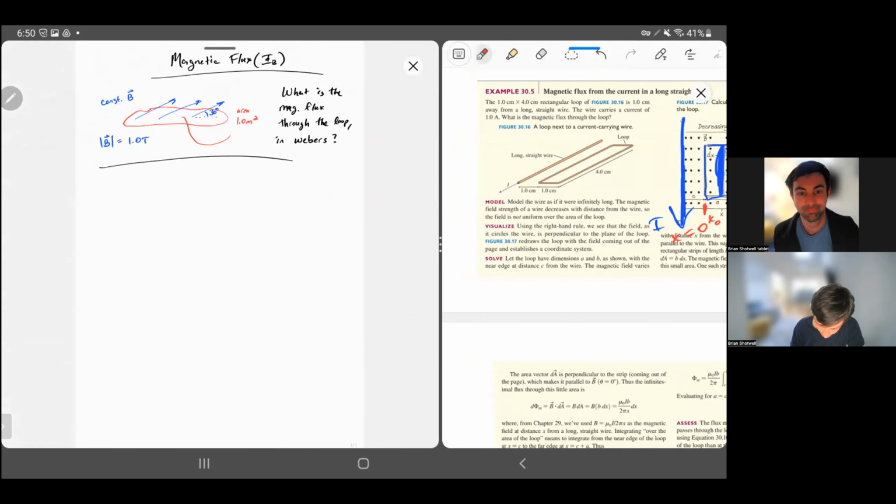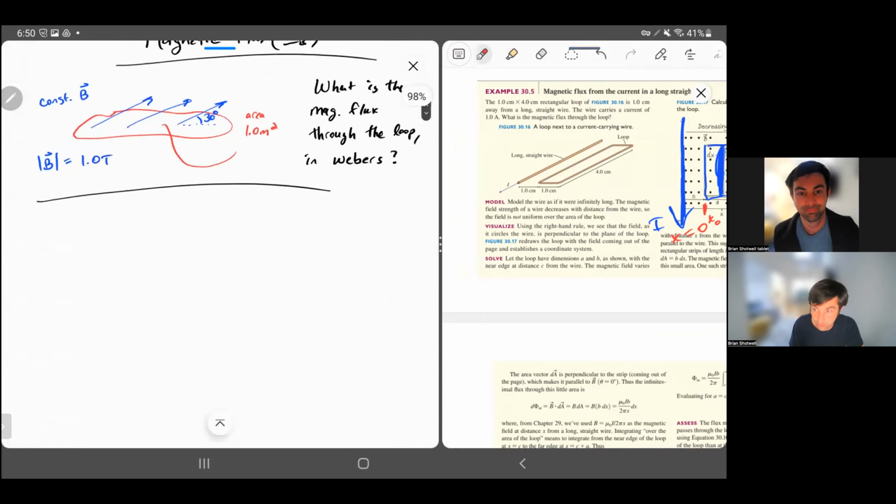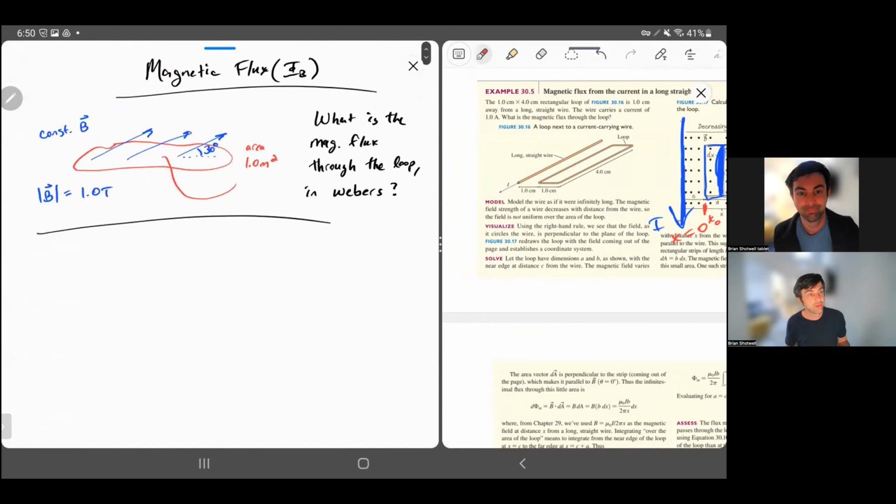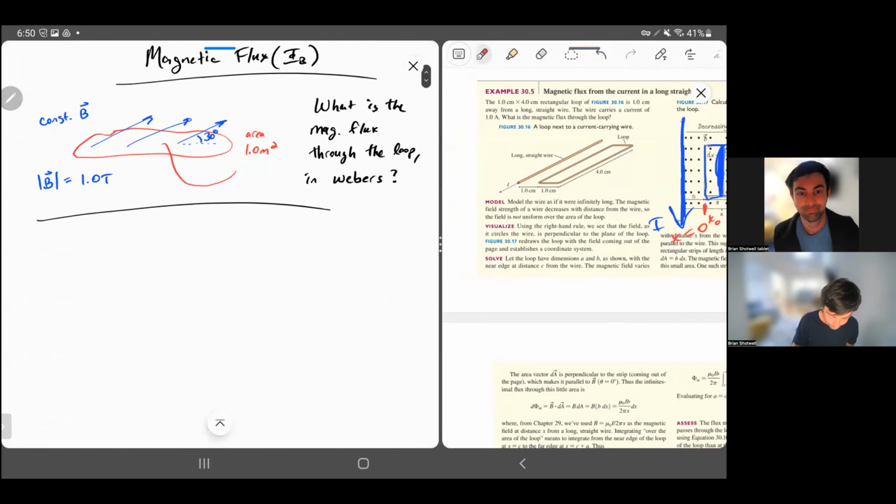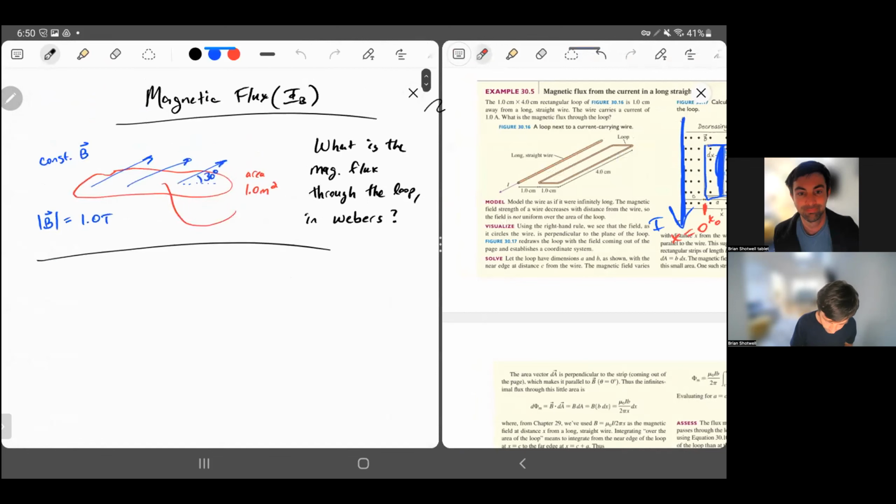Okay, so take a look at that example. Make sure you understand how to do that. So maybe you could try, based on what I said, to finish it up. Or if it still doesn't make sense, go in detail through that example. Here, this is an easier one because we have a constant B. So if we actually calculate the flux for this one, we would recognize that we have a constant B and just immediately go to this formula.